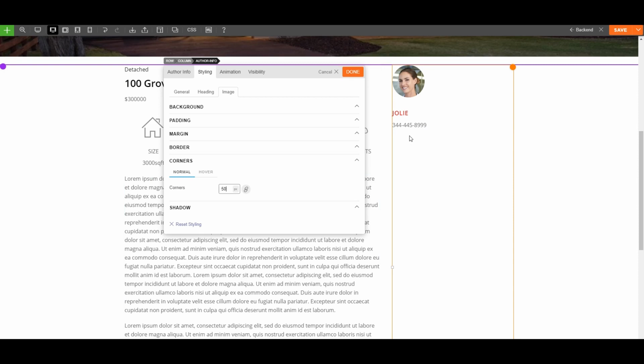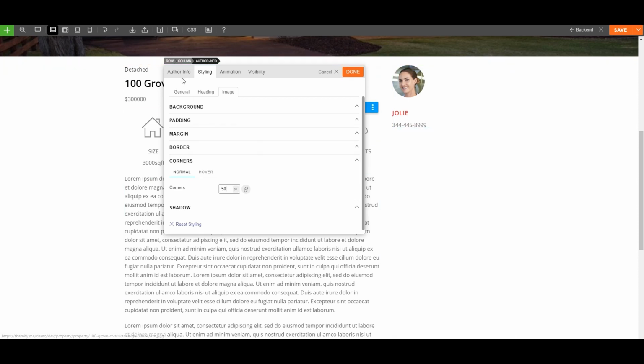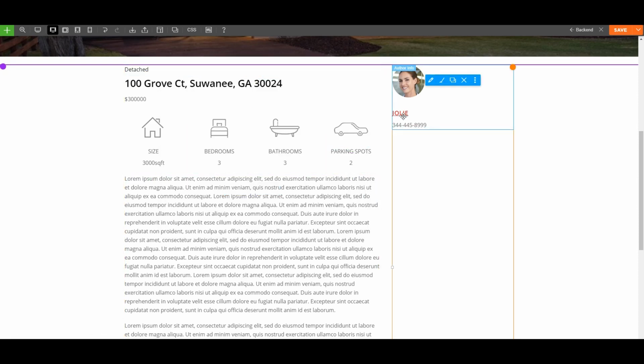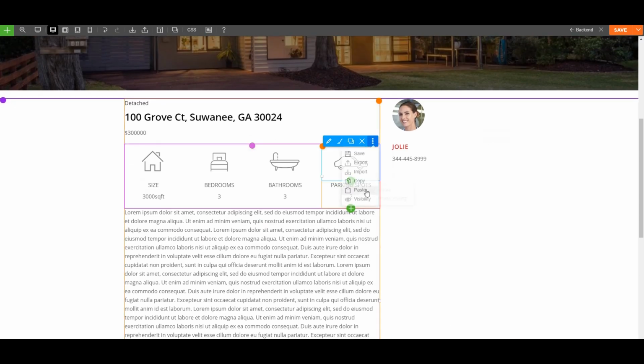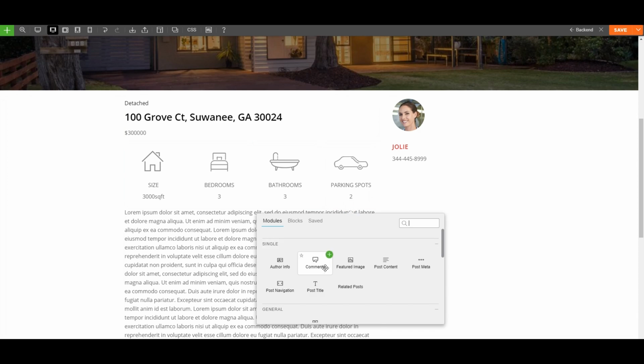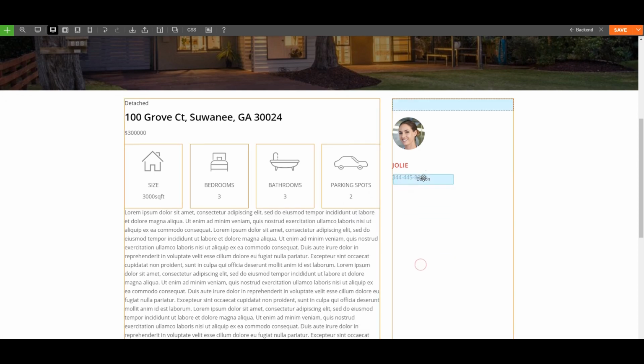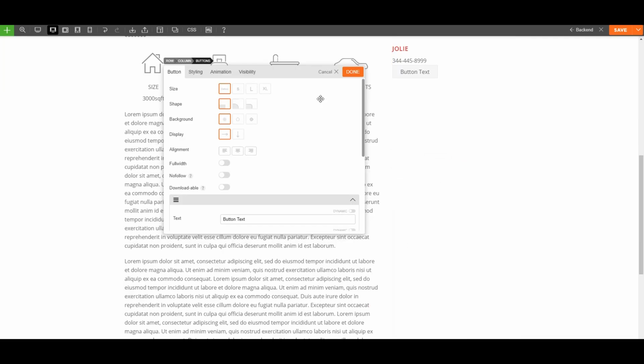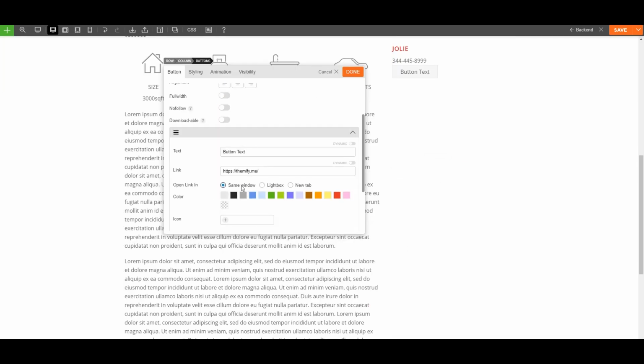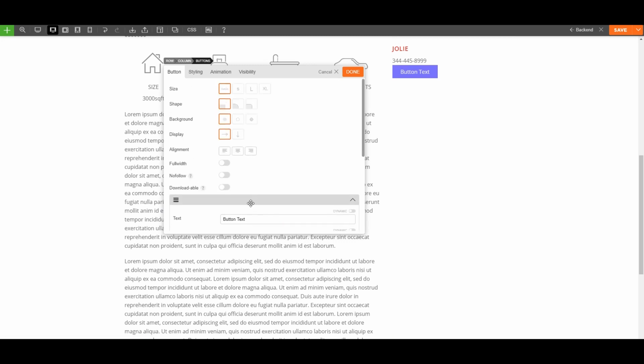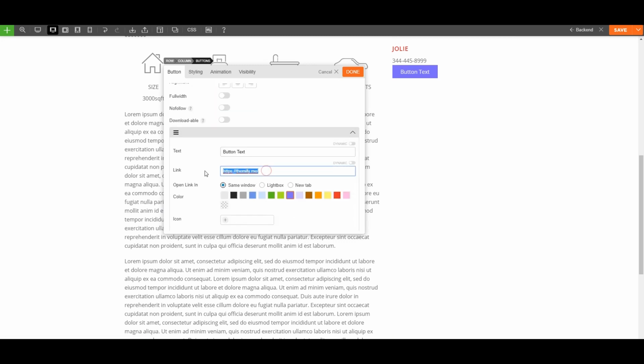And maybe we can throw in a contact button underneath. So we could click the green plus sign, scroll down and find button. And we have lots of options here for styling, and we could have a contact page that we could link to.